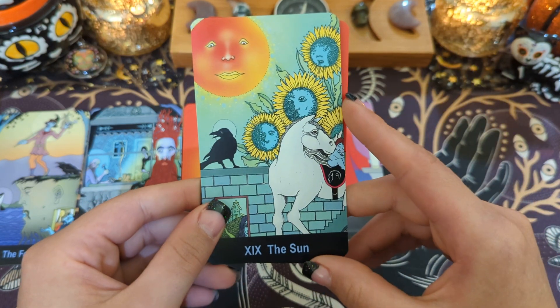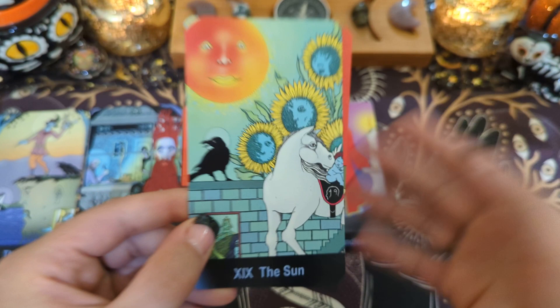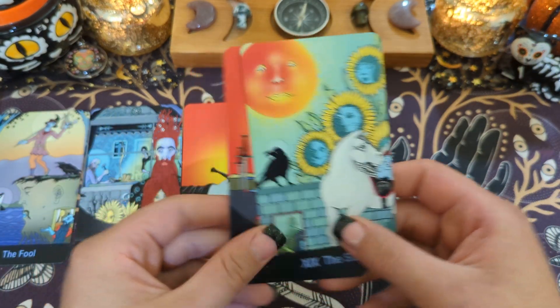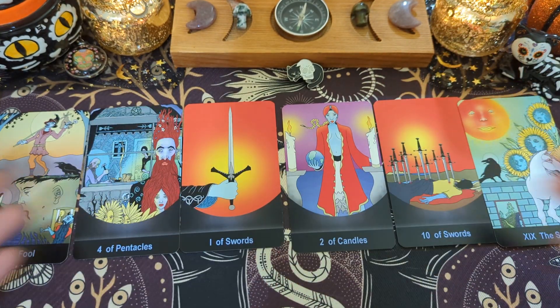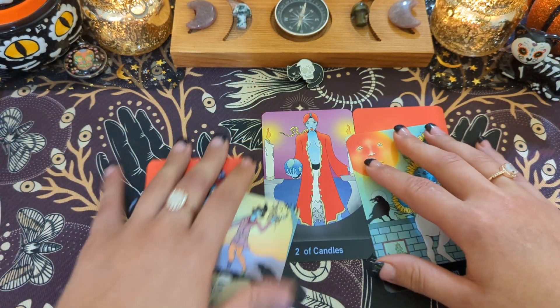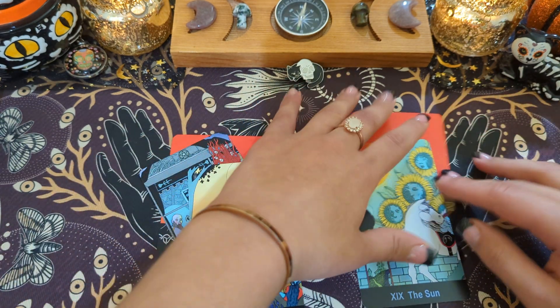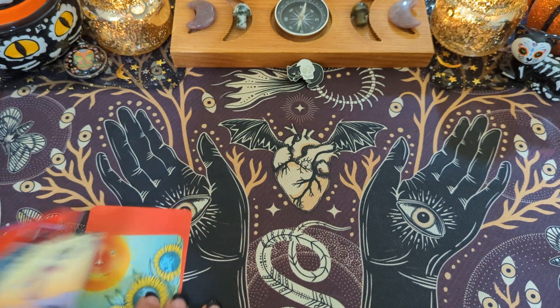The Sun — joyous. Even though this version doesn't look super crazy happy, the deck's kind of weird. So everything will work out and it'll be good, I just have to go through the process. I thought this reading was pretty good, it was cool insight on the deck. I want to keep working with it and see what other cool readings I get.